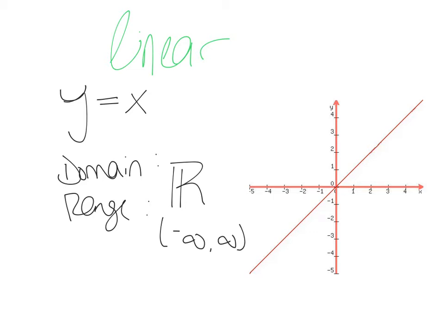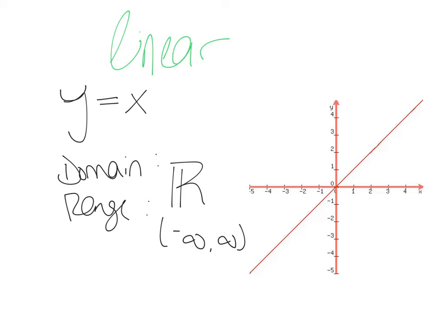Just as a reminder, what all real numbers means is that every value in the domain is working for, and in the range as well, is working for this function, meaning that you will always have a point. So if I took a trip on the x-axis, I would have a point down here, I'd have a point down here, here, here. And if I kept going, I would always hit a point. And the same thing goes for the range. If I started on the range, I would always have a point here, therefore I have all real numbers.